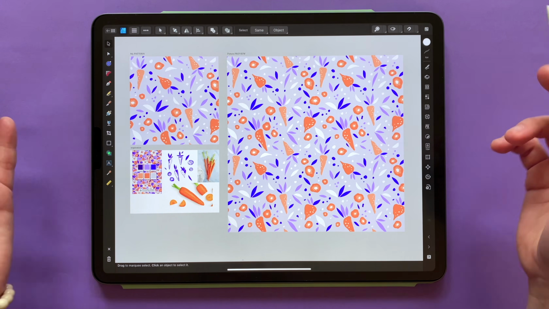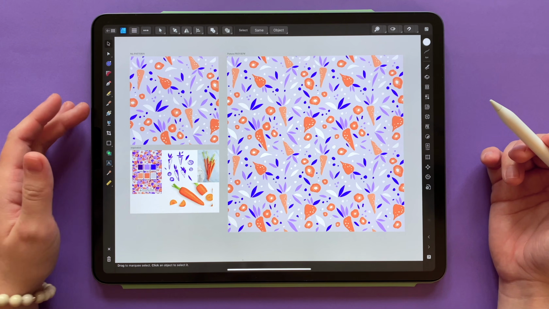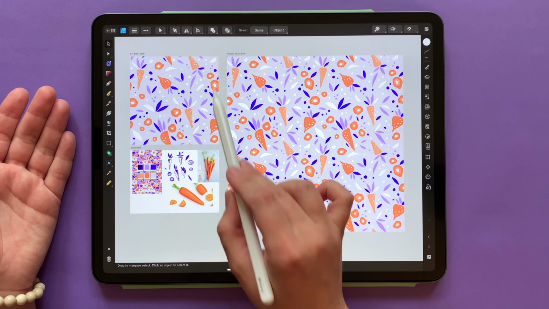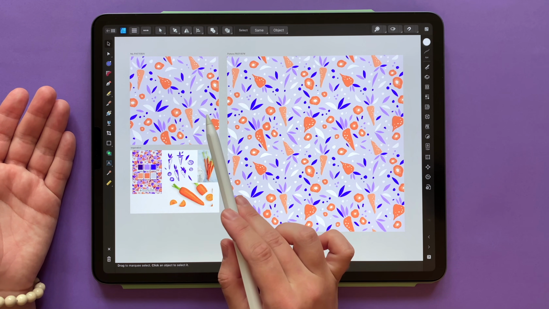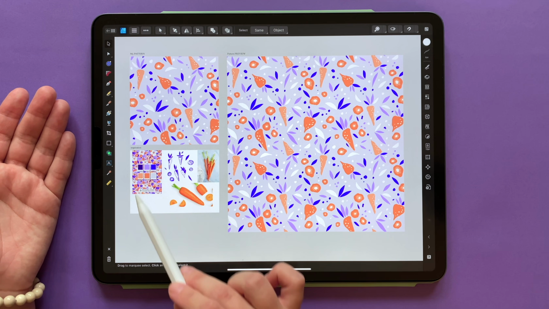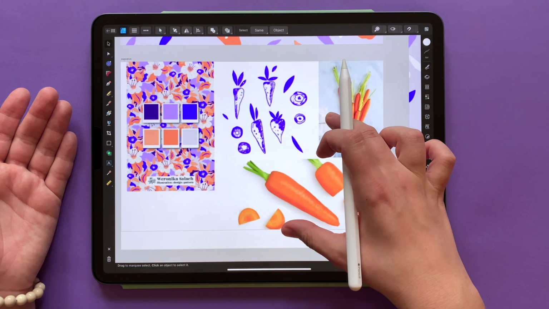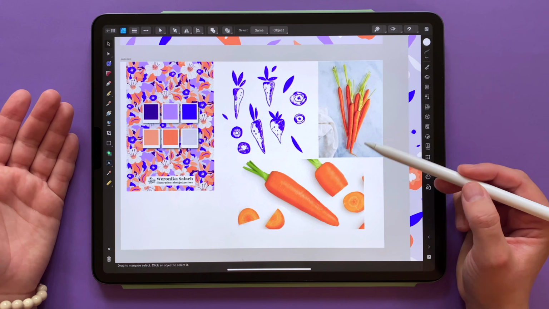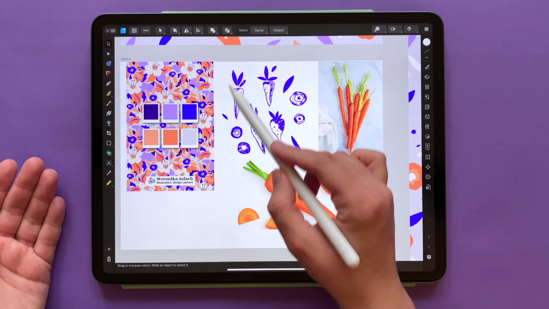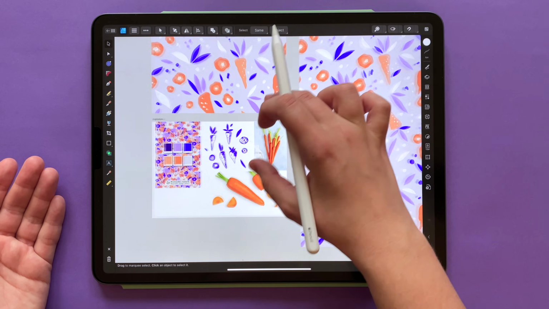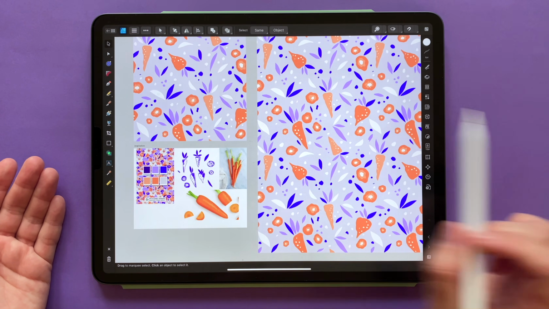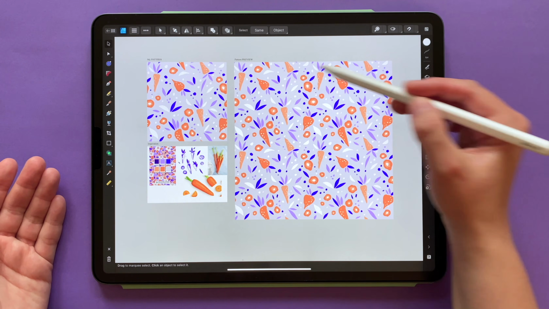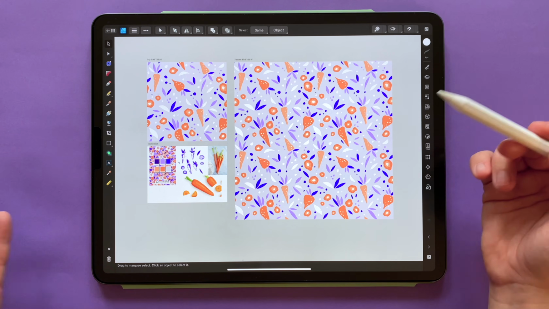And you will see straight away that I really love working on multiple artboards. So we have the main pattern tile over here in the upper left corner. And then I have an additional artboard for my color palettes, for my inspiration. So here I can, for example, paste in some stock photos as reference photos. And I also have my sketch here that was my reference as I was drawing those carrot shapes and those cute little carrot slices. And this bigger artboard is my live pattern preview.